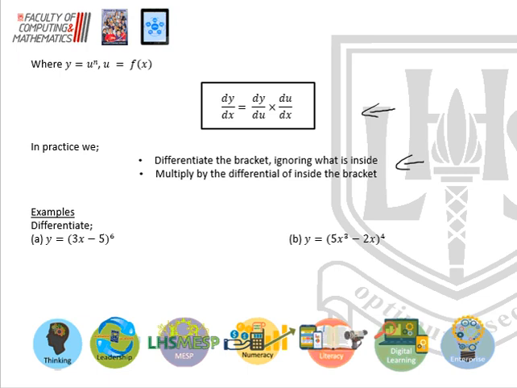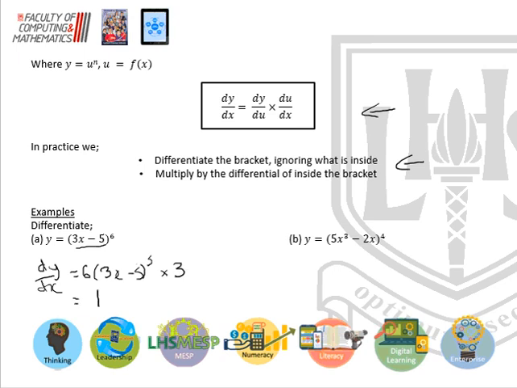So this one here, first thing we're going to do is ignore that bracket. We're just going to ignore what's there. So you've got y equals something to the power 6. Your differential, firstly, ignoring the bracket, is that bracket, whatever it is, times by 6 at the start, and decrease your power by 1, just like you would normally in differentiation. The bracket's not going to change, it's still 3x minus 5. But you also need to go back inside your bracket and differentiate what's there. So 3x minus 5 differentiates just to 3.